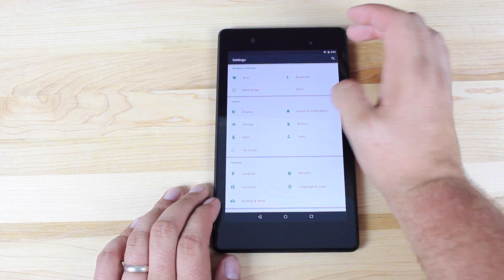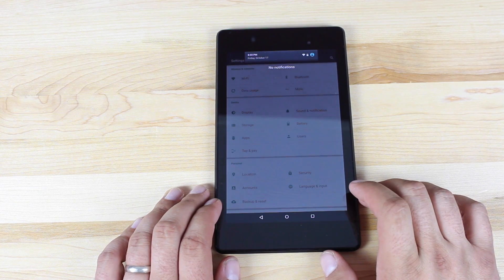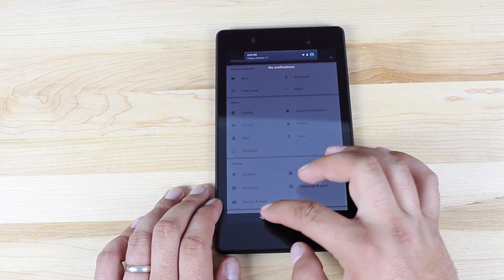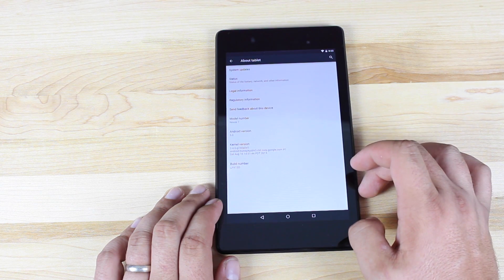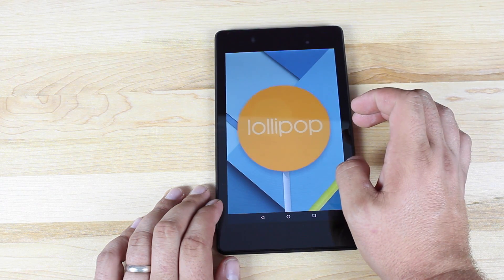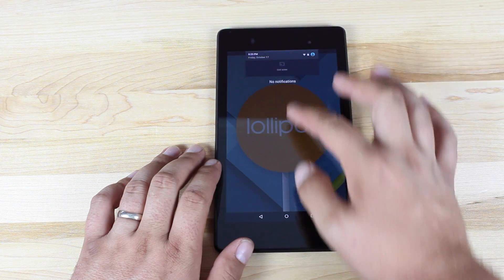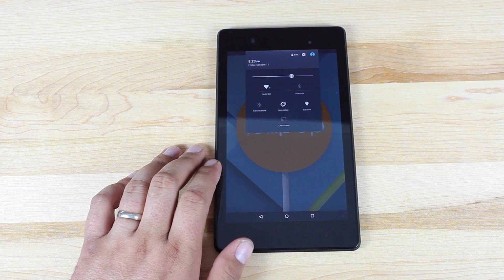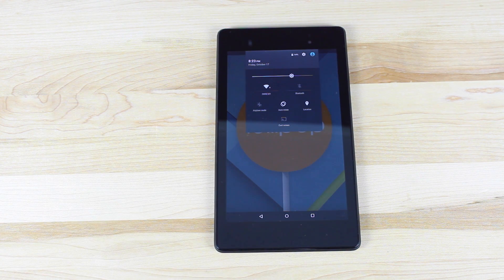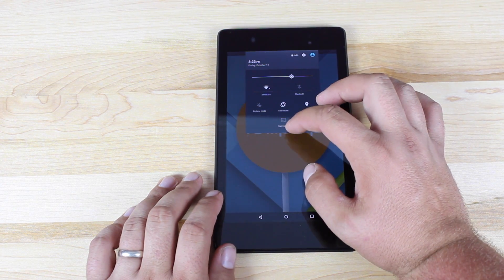You can actually cast your screen to the Chromecast, which is a pretty awesome feature. Hitting the settings toggle opens up your settings. Also worth mentioning, on the phone, if you pull down the quick tiles there's actually a toggle for a flashlight, which is really cool because normally you'd need to root your device or download an application separately. It's really convenient if you're fumbling for keys in the dark.